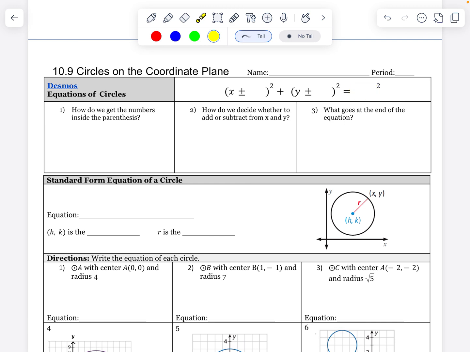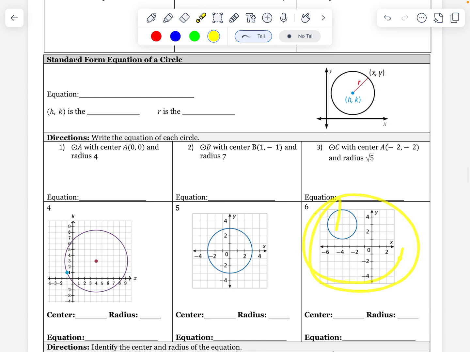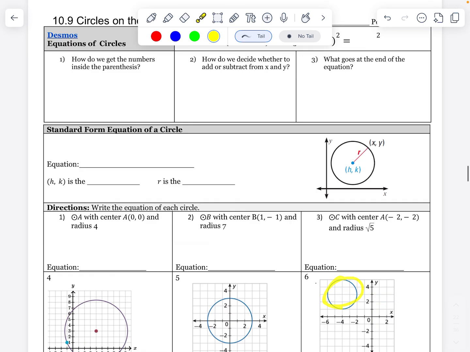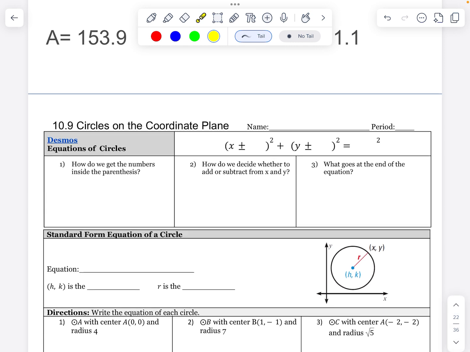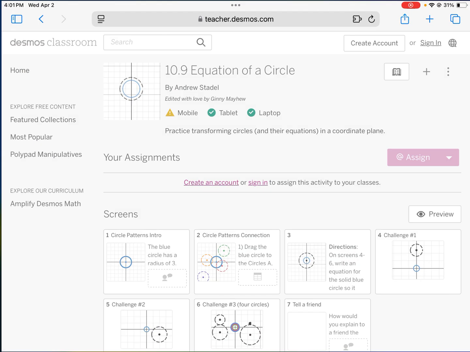So y'all, basically what this is, is a circle. If you have it on a coordinate grid like this, it has an equation that goes with it. Like we know y equals mx plus b is a straight line. Well, a circle also has an equation that goes with it. X plus or minus some number squared plus y plus or minus some number squared equals another number squared. So I want y'all to play with Desmos, see if we can start figuring this out.